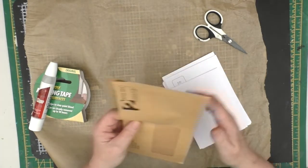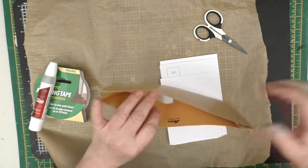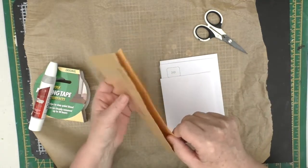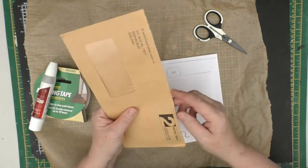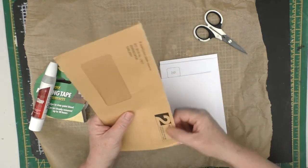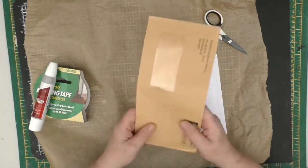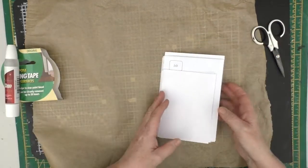I'm not using any top opening envelopes today, but if you wanted top opening and you only had envelopes like this, then all you need to do is cut across the top and seal that with either some glue, double-sided tape on the inside, or even just a piece of washi tape along the outside. So very easy and straightforward.